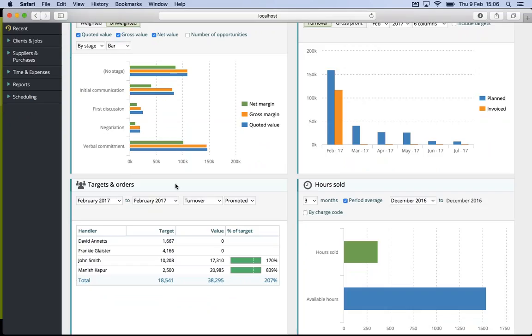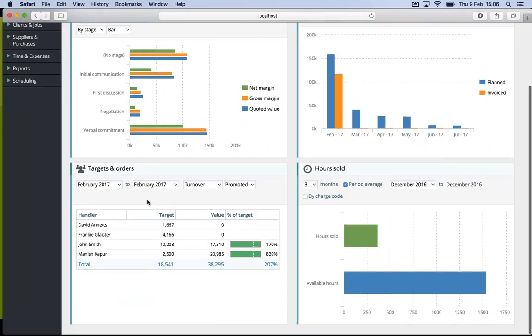Now, another key performance indicator to help with getting the visibility on the hours sold, and to help ensure that you are selling enough hours from what you have available, is setting targets. So the one bottom left hand side that I've just got my mouse on now, this is another good indicator.